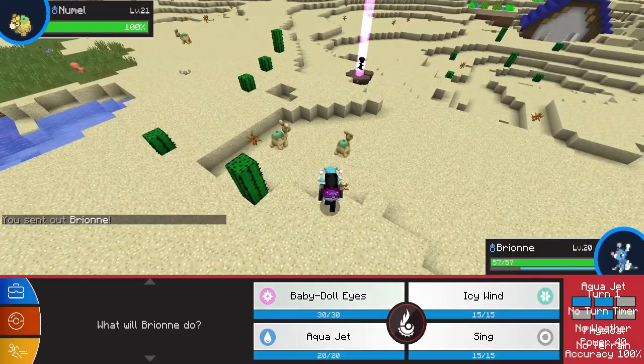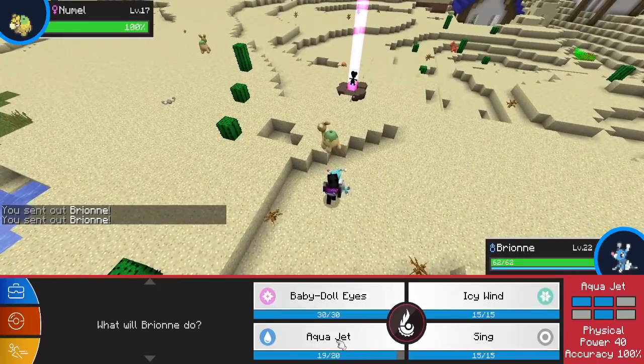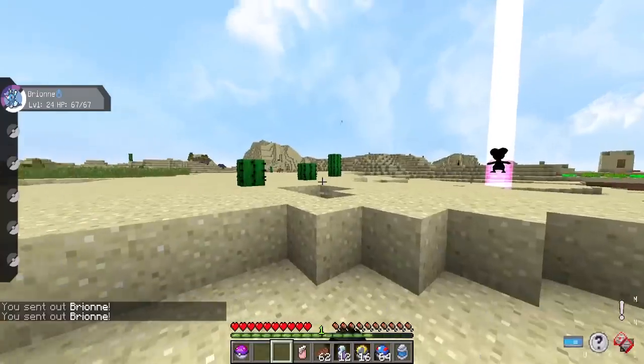All right, we got Numels. How do you guys say Numel? One in the chat for one pronunciation, two in the chat for the other. Get over here. You cannot run from me. So I got to get level 27, dude.